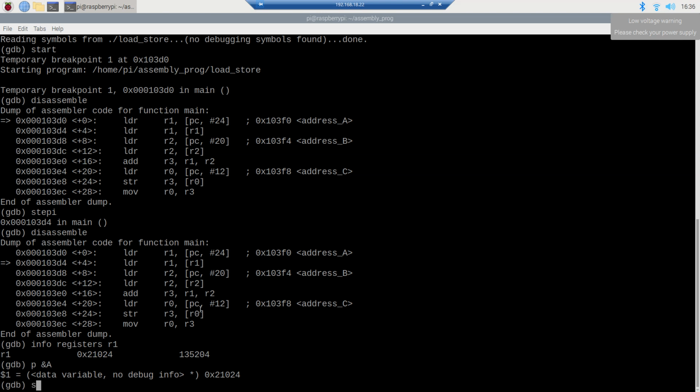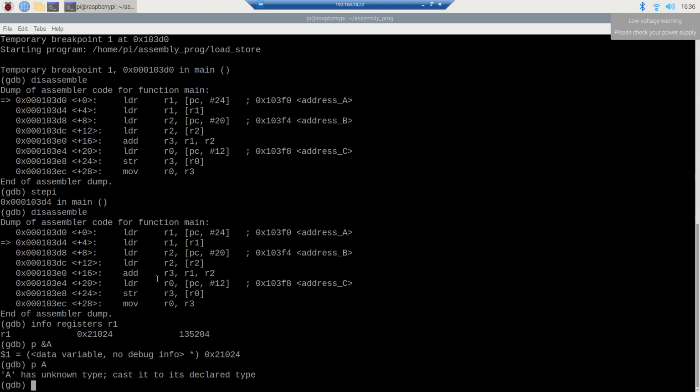Now when we run the next instruction, which is this one, this should now hold the value, whatever the value was here. If you want to check the variable value declared in the memory, you can write p a. In this case, it says unknown type.